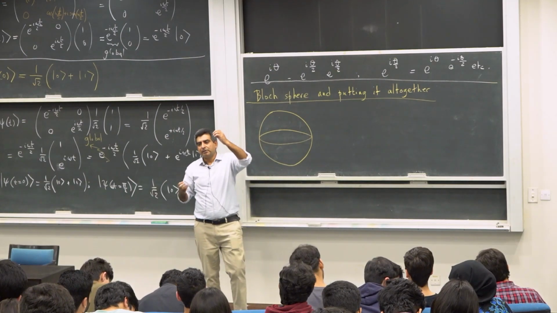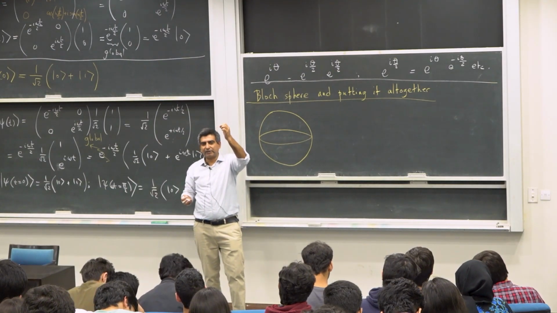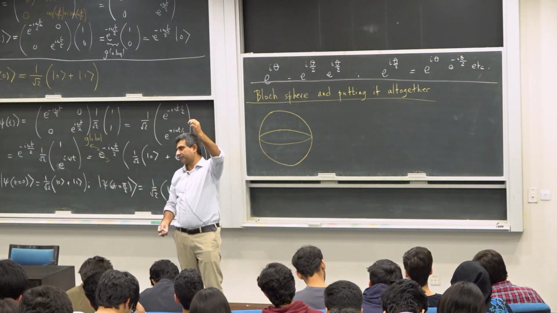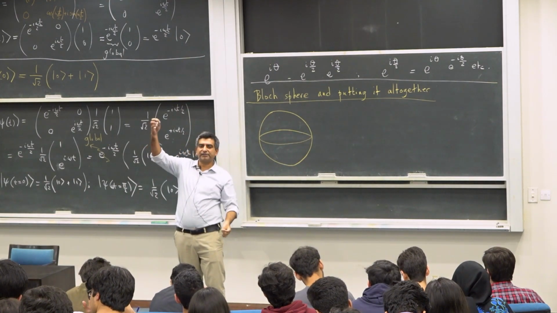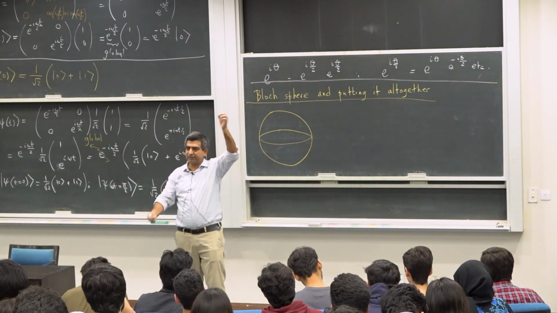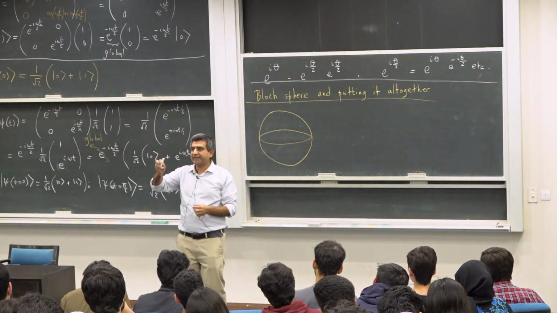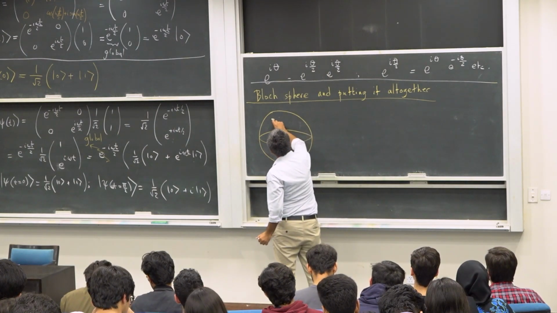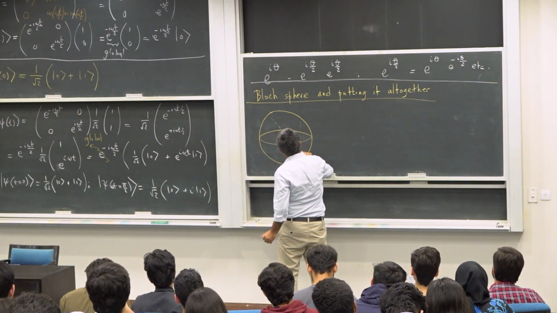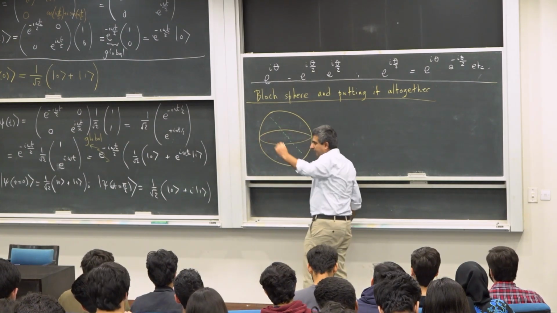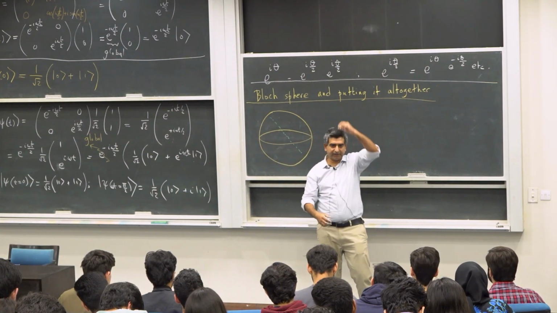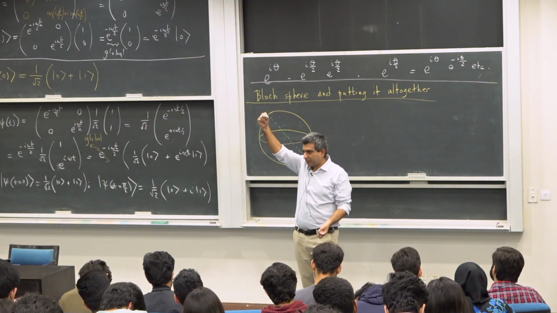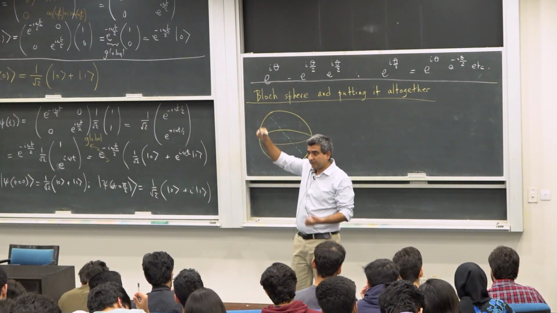This has two basis states, and they're orthogonal, ket 0 and ket 1. So they must be on opposite sides of the Bloch sphere. Any two orthogonal states are on the opposite points of the Bloch sphere. So if inside this Bloch sphere you were to draw a diameter, the opposite points on the sphere will represent orthogonal states. Two cardinally opposite points, diametrically opposite points, will represent orthogonal quantum states.